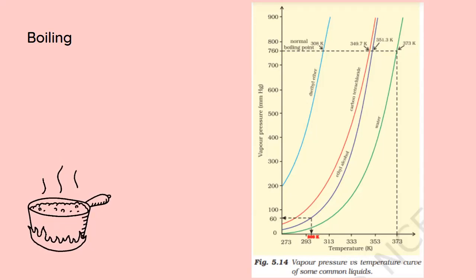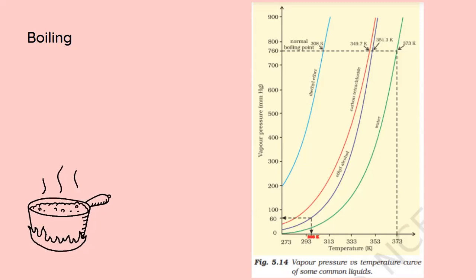Now, if you remember, when we talked about a liquid being heated in a closed container, and the liquefaction of gases, there is a certain point up to which you can see a clear boundary between the liquid and the vapor. But then there comes a point where you do not see that boundary clearly, when the critical temperature is reached. The temperature at which the density of the vapor is similar to that of the liquid is the critical temperature.